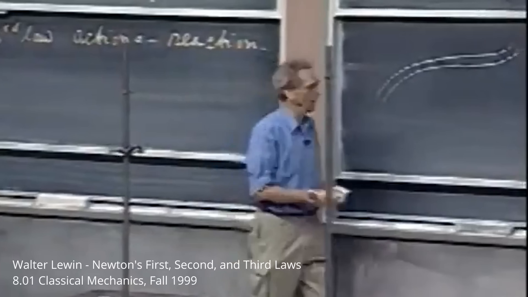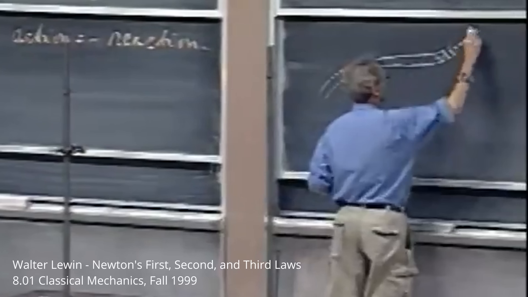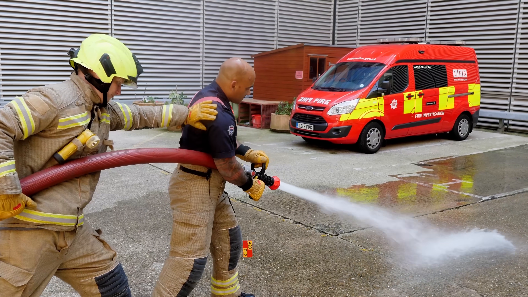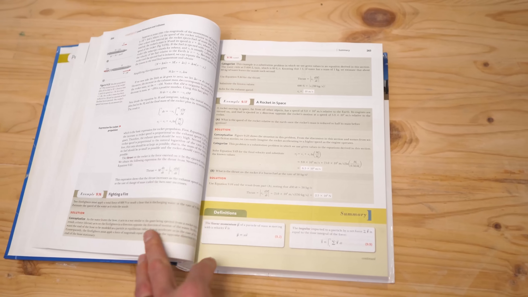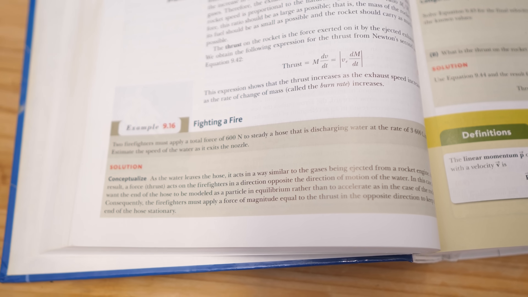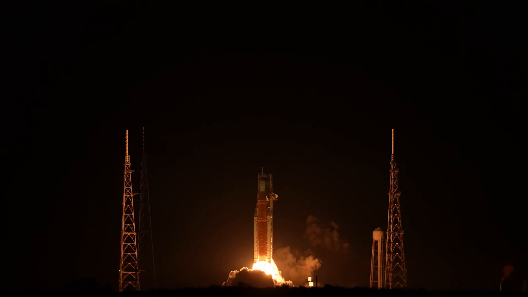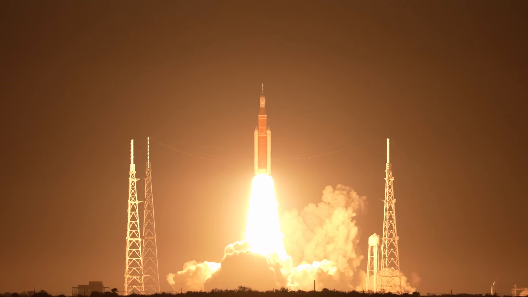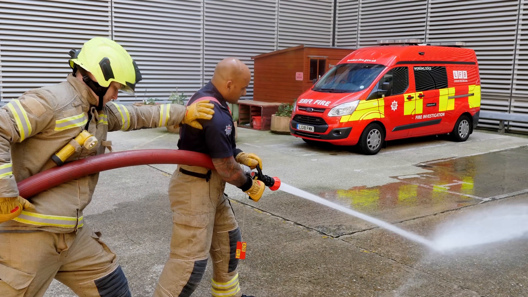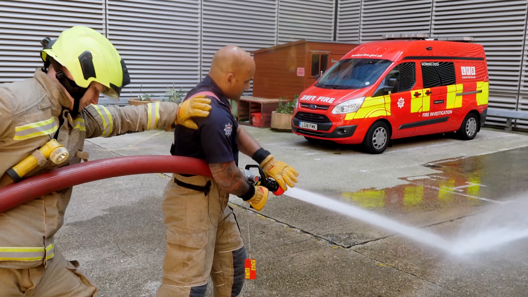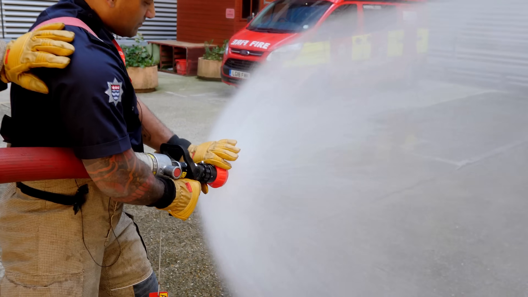All of this got me thinking about something we're often taught in school — you see it in textbooks and even in lectures by smart people — but it's something I now think is wrong. It's the question of how much force is required to hold a fire hose nozzle in place. In this textbook, they use the very reasonable argument that the fire hose is like a rocket: jet fuel is pushed out of the back of the rocket and there is an equal and opposite force that pushes it forwards. Apply that reasoning to the fire hose.